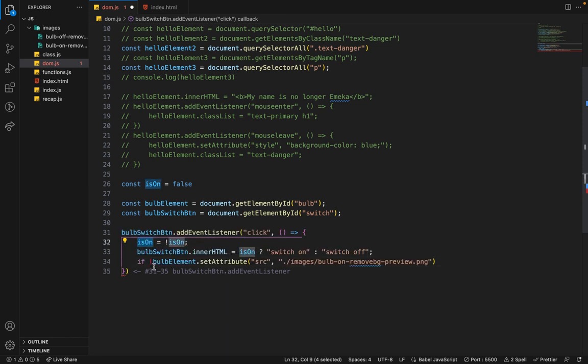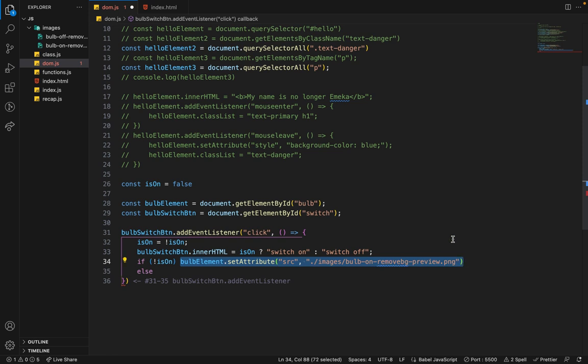If isOn, then what we want to do is to turn it off. So bulb element dot set the source, we'll turn it off. All right. So let's say if it's not on, turn it on. Else, all right, set it to what it was before, which is the off guy. So let's go and copy the off guy too from here.